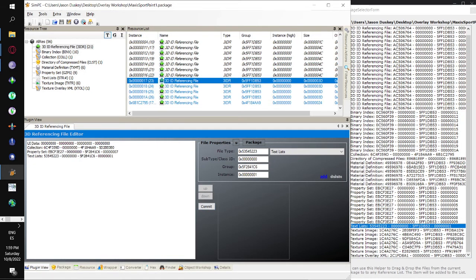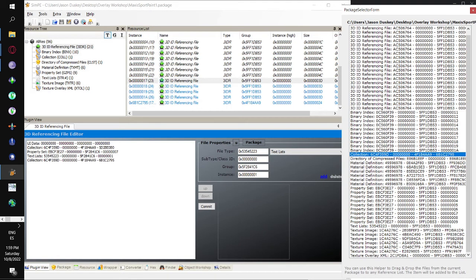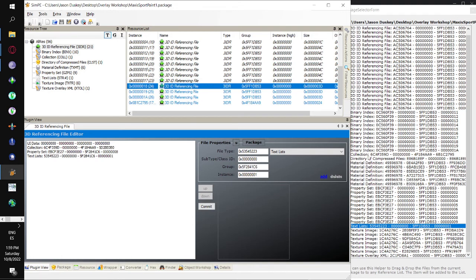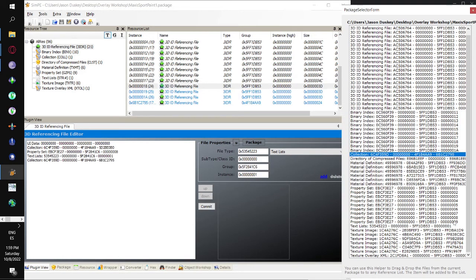And move on to 17, collection, property set 7, text list. Move on to 18, collection, property set 8 this time, text list.